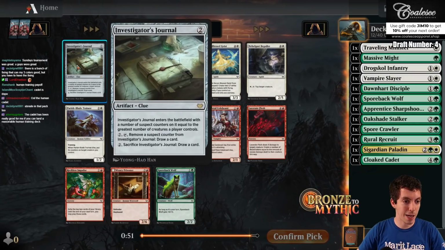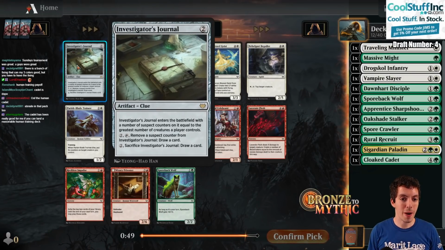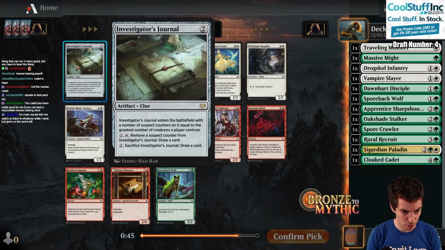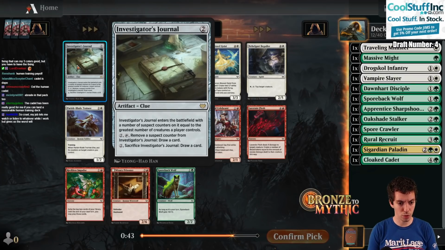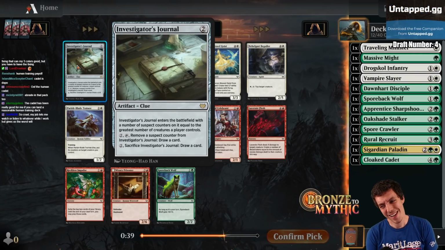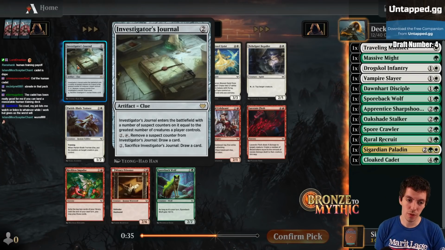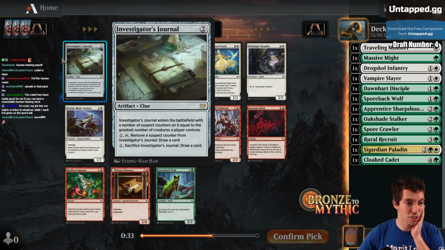All right, so you get past the pack with an Investigator's Journal. A 2-mana artifact. It comes to the battlefield with a number of suspect counters equal to the number of creatures the player controls. Sack a counter, draw a card. I don't know if this card works in our deck though. I think we need to be really aggressive. The card does seem good.